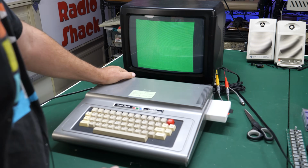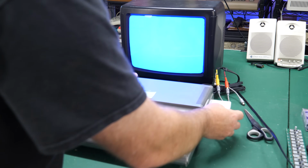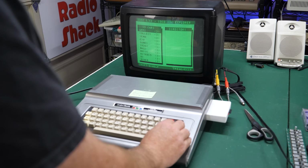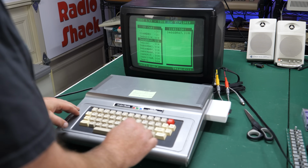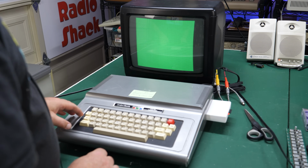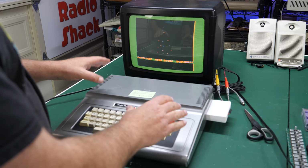Yep, there we go. Let's turn it on and see if it loads. The SD card wasn't plugged in all the way. Let's try this again. There we go. So now we can play one of my absolute favorite games of all time, especially on this platform. Whoops. I need to go over to the bin file and load that. So this is exactly the computer and the setup that I would have used to play this.